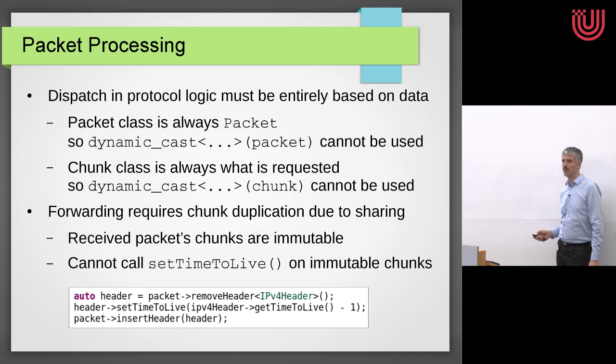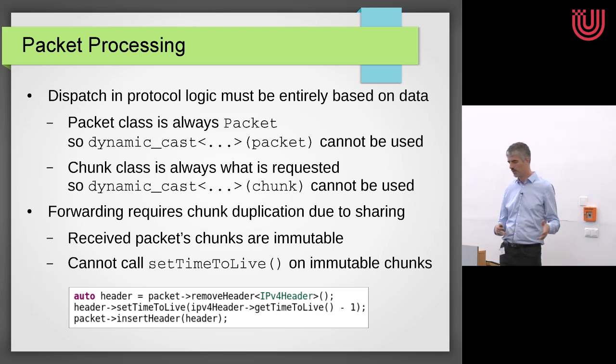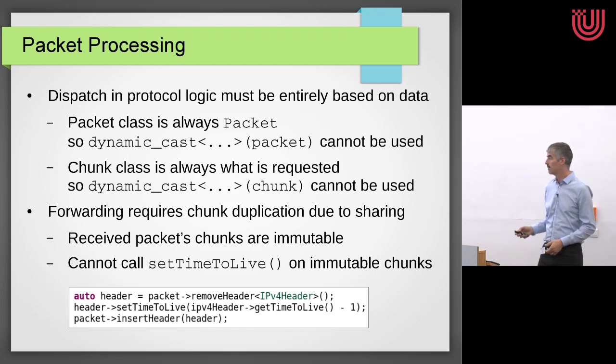But you actually can't do that, because at the receiver side the packets are immutable due to sharing. You can't just replace some part of the packet, because that might be shared with thousands of other nodes. So you would override the value for the other nodes too, but luckily you are protected against that.